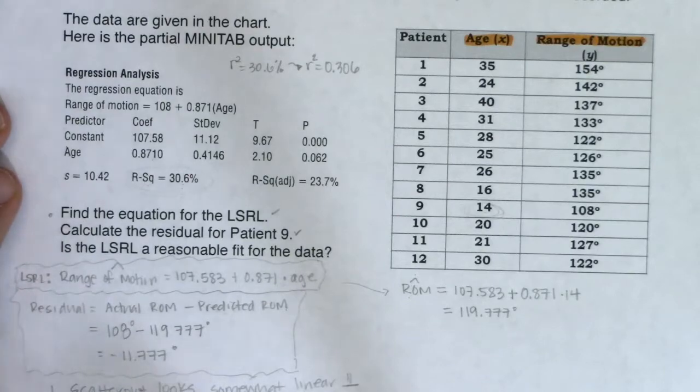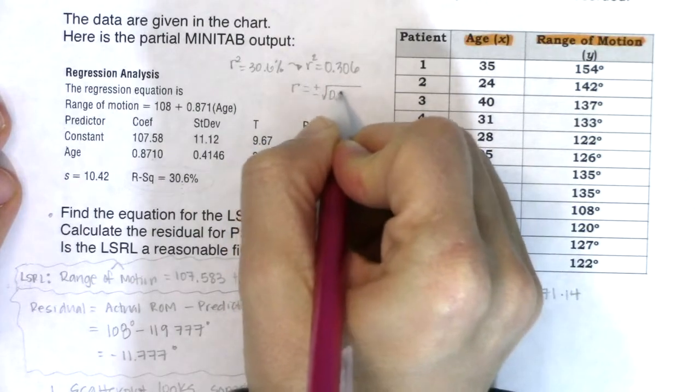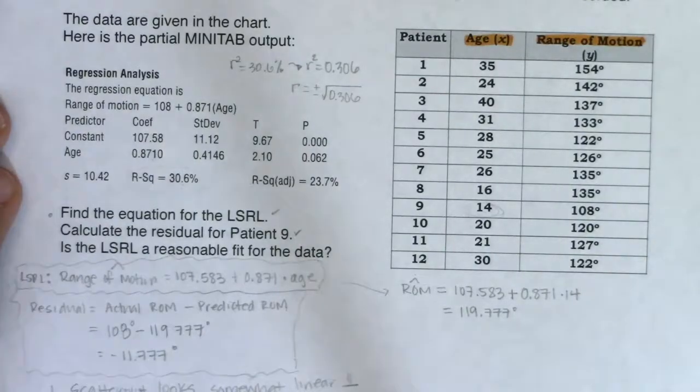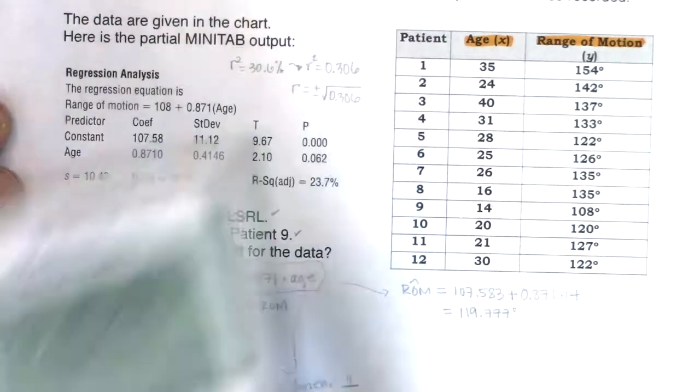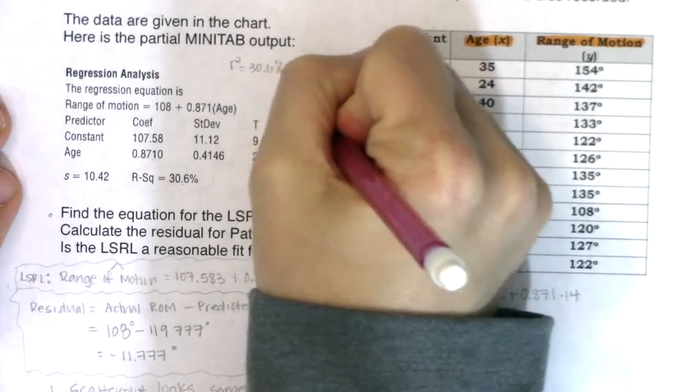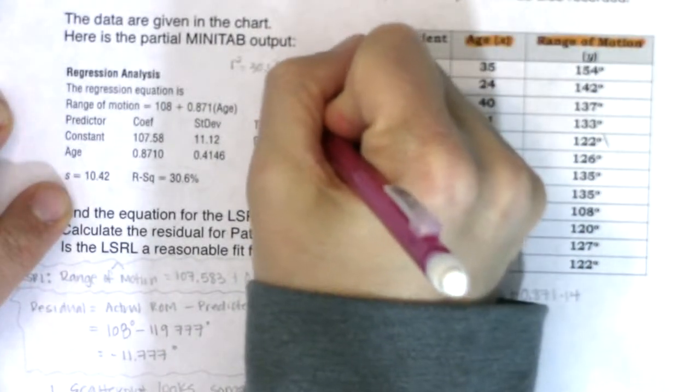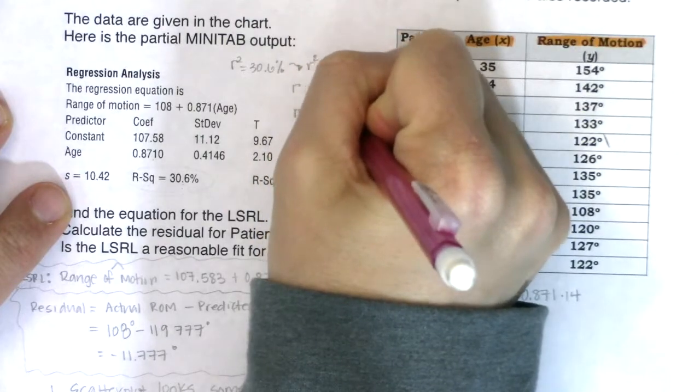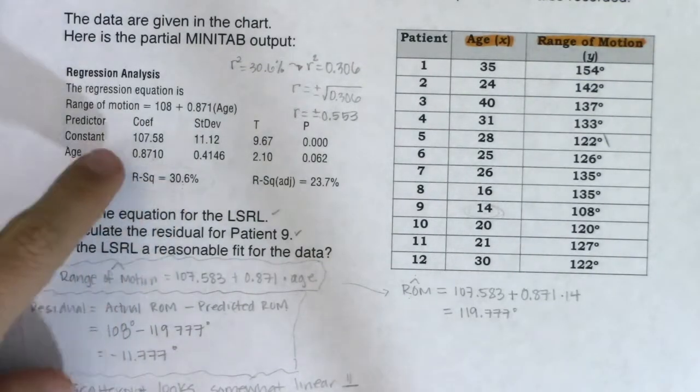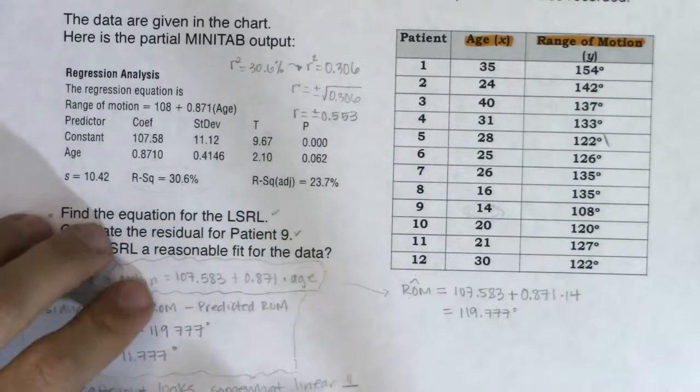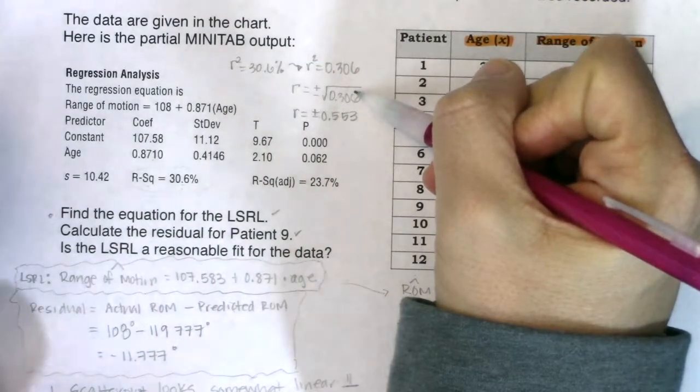So if R squared is 0.306, then what we want to do is take the square root of that number and we have to decide if we want the positive square root or the negative square root. If I'm taking a look at that, let me take the square root of 0.306, and what do you know, I get 0.553. Now how do I make a decision on whether it's positive 0.553 or negative 0.553? So let me put both options right now, and then let's talk about how we would make that decision. So if you don't have stat calculate available, let's say you didn't have your calculator available, and you have the Minitab output, you could still decide whether R was positive or negative.